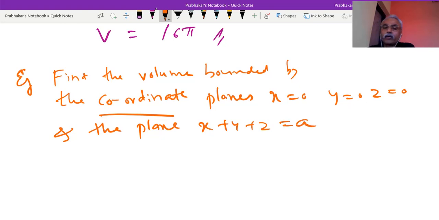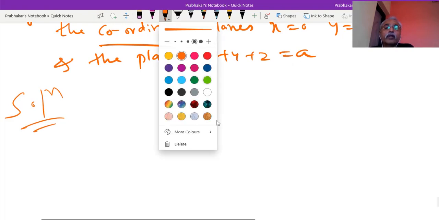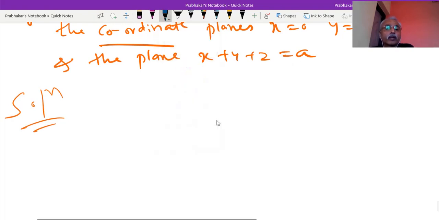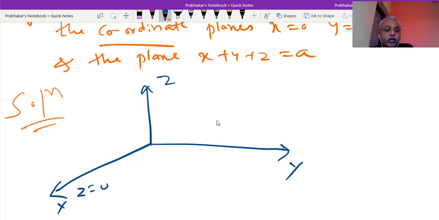So always we tell that first is always figure. So when you draw this figure, the solution part, first is always figure. Which one I shall take? This one. So three axes always. So it's all practice. Where x, y is there, it is z = 0. Where x, z is there, it is y = 0. And where y, z is there, it is x = 0 planes.